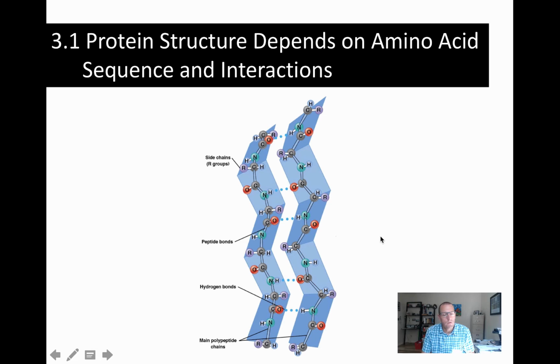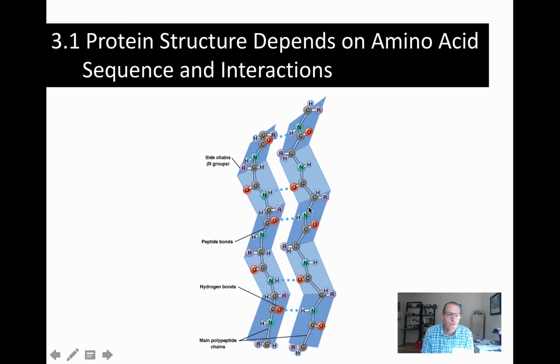Now, the unique thing about the beta pleated sheet is that they can be intramolecular. That means that we can have, like here, if this was all one polypeptide, then the hydrogen bonding is between regions of the same polypeptide. But you can also have beta sheets involved in bringing two protein faces together. So that's intermolecular hydrogen bonding between two beta sheets. That doesn't happen in alpha helix, so that's an important discrimination between alpha helix and beta sheet.